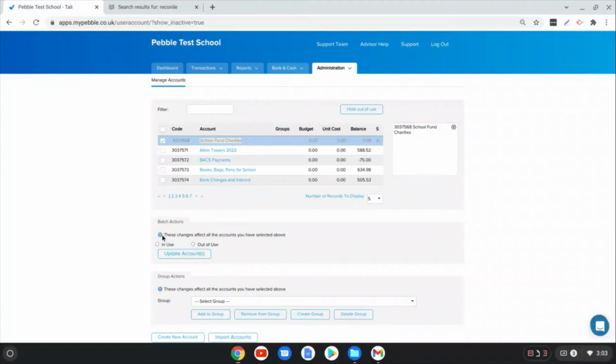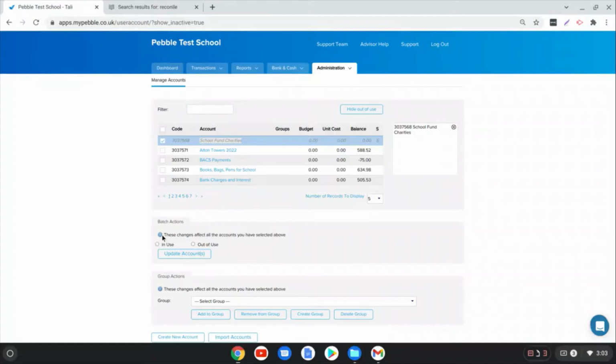You can also put your accounts in groups of accounts if you'd like to at the bottom. So say you want a few accounts in an account group, maybe to report on them separately, possibly at year end, then you can create your own little ad hoc group at the bottom of that page. When you're ready to create any new accounts in Tali, it's just create new account at the bottom and the same page I showed you before.